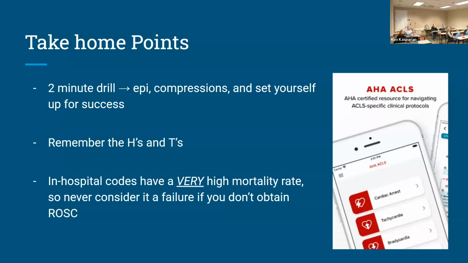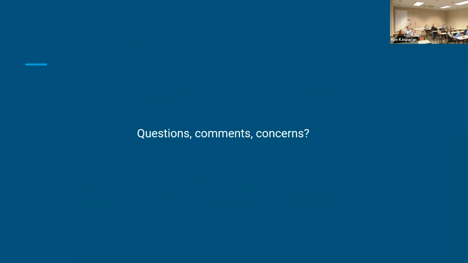And then just remember, if you ever go to a code, don't hold it against yourself if you don't get the patient back. It's not a loss or a bad outcome. The mortality rate when I was in residency for in-hospital PEA arrest was 96% or something, so you're looking at 5% of people you get back from a PEA code. PEA codes are the absolute worst, they're the devil. VTAC codes are much better because you can fix something going on.